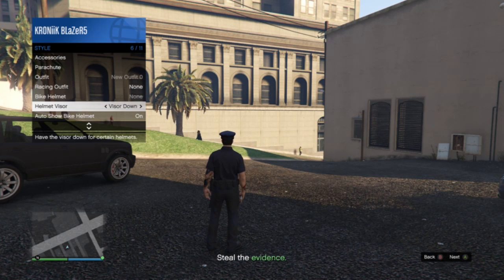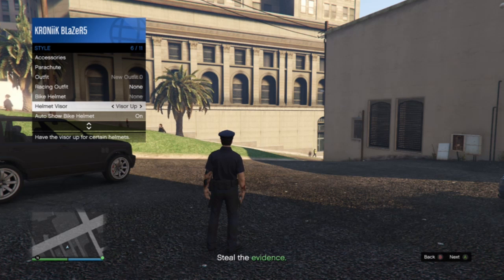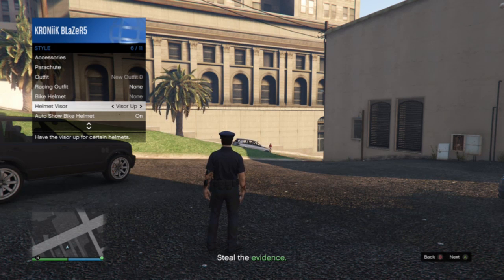If you spam A or press left on the D-pad, it does not work. I've tried this out many a time and it does not work. So just spam right on the D-pad for a little while, about 20-30 seconds. So as you can see, I've just stopped. Now don't back out of the interaction menu, just leave it up. And just don't touch the controller, whatever you do, just wait until you get kicked.